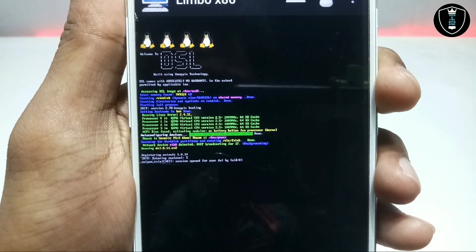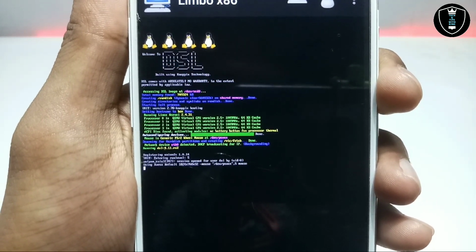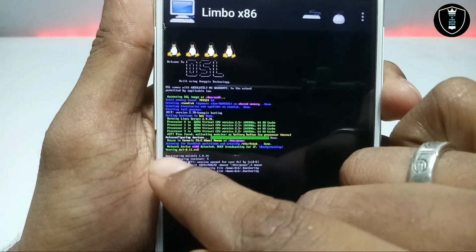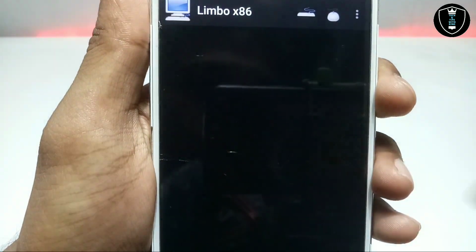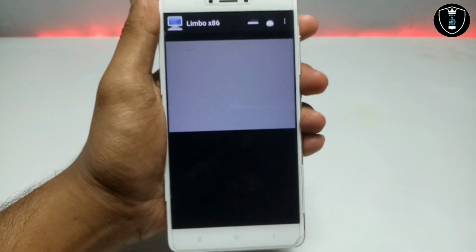Mouse is PS2. It has also detected the network device. I've already told you to select the network card, so as you can see, it shows here. As you can see, the desktop has started booting.